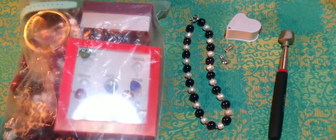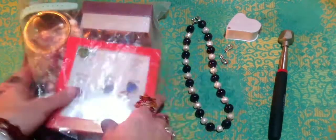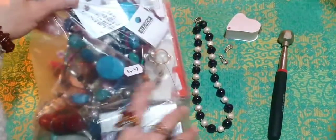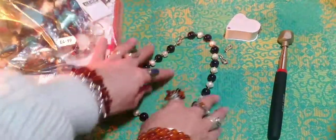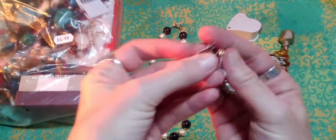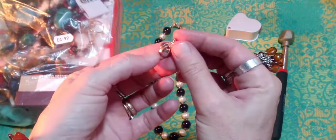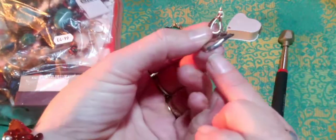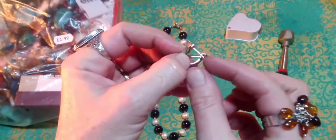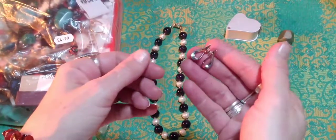Hello, it's Chrissie the Scottish Magpie here. I have a few thrifted items and a jewelry bag that I managed to get for £4.99. The two thrifted items I got were these — they were £1 and they're sterling silver, marked on the front and the backs as well. So they're lovely, good for a pound.